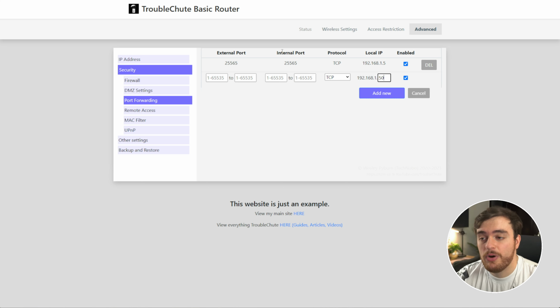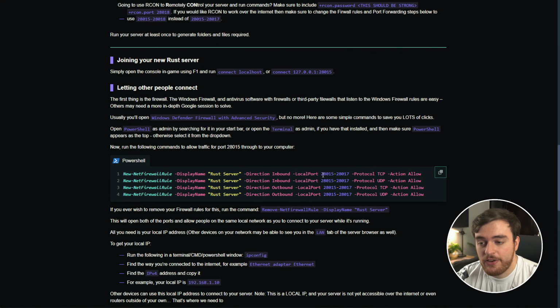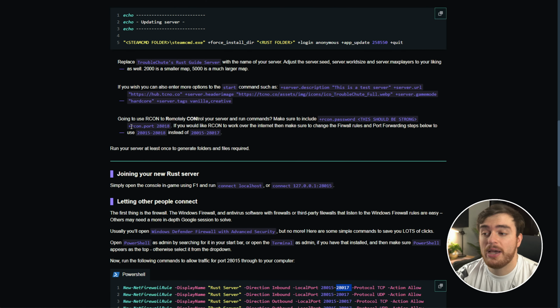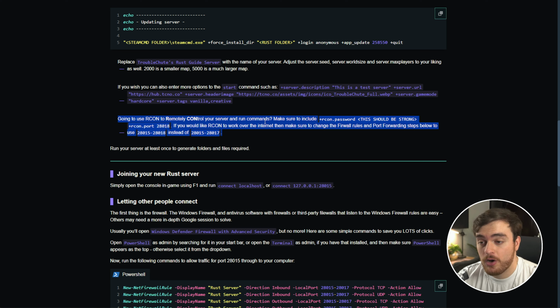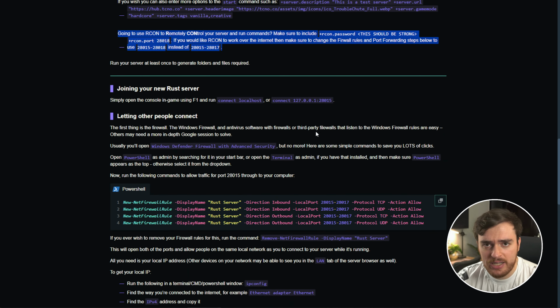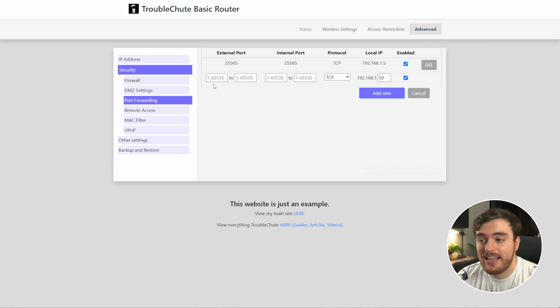Then we'll need to tell it which ports we'd actually like to forward to our computer. As previously, that should be 28015 through 28017 or 28018 if you want to forward Archon so people can connect to your Archon panel and admin your server remotely. For me though, it'll just be 28015 through 17. As I can enter a range here instead of having to do them separately, you may have to comma separate them or something like that depending on your router settings. I'll type in 28015 to 28017.